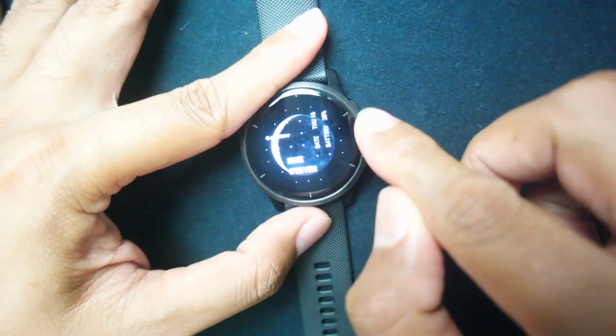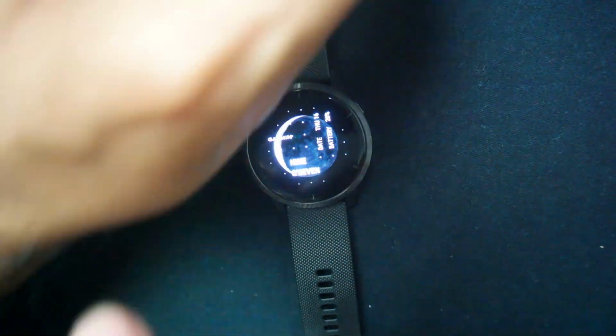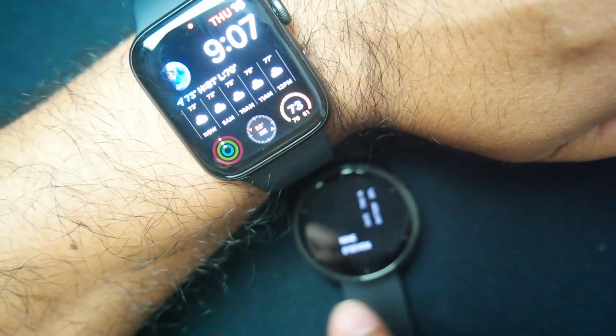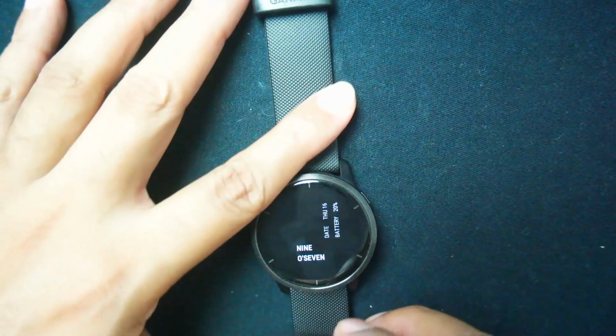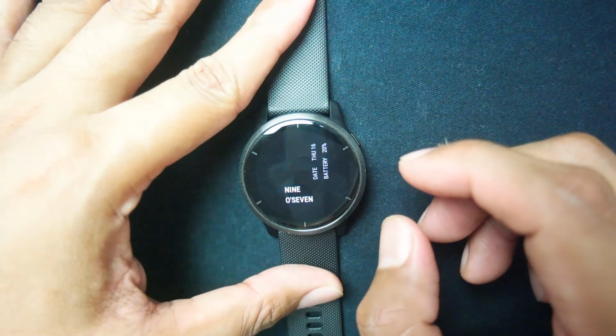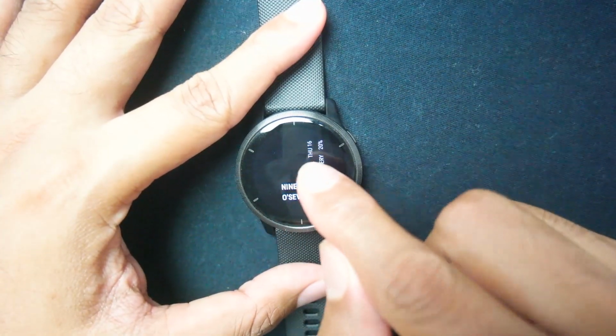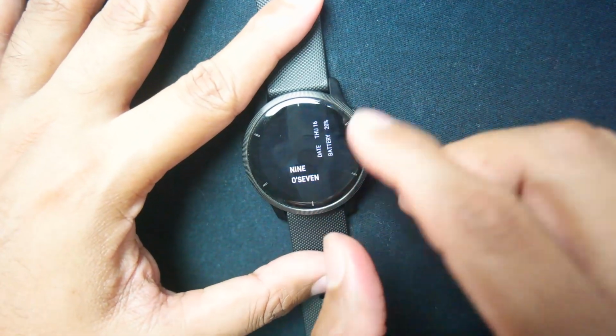So like I said, the screen is really nice. The blacks are really black. Everything looks really good. It's really comparable to the Apple Watch. So you can see right there, same type of darkness on the screen. I would really say it's really comparable to the Apple Watch. If you guys want to know the display resolution on this, this is a 416 by 416 pixel. You can also have this always on.